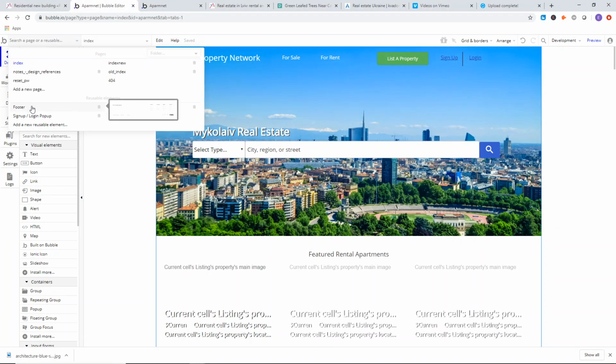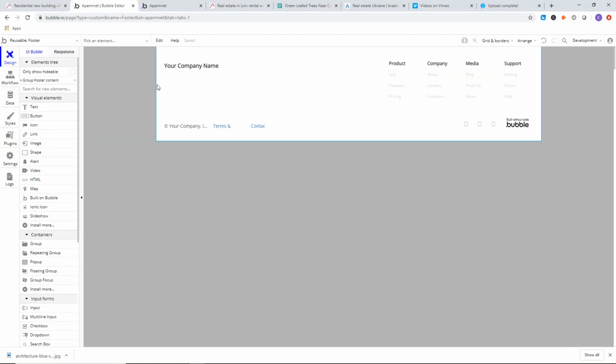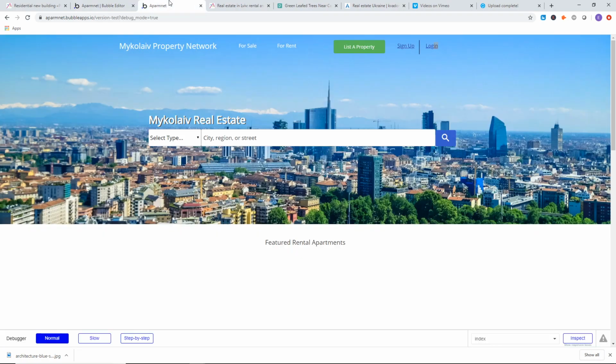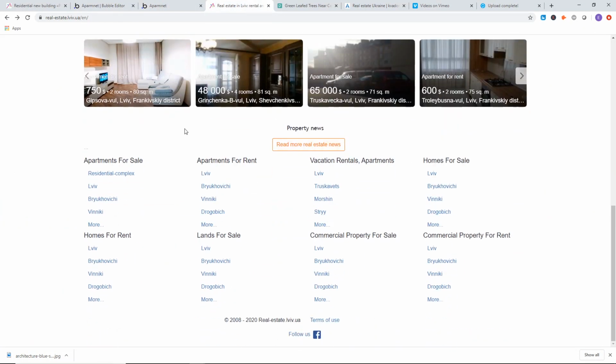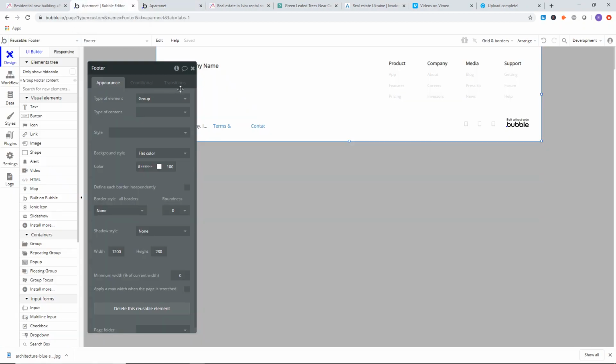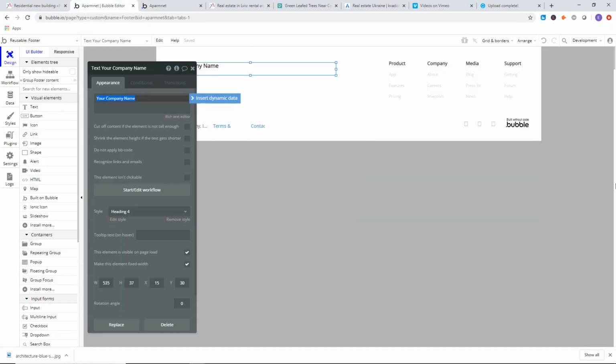So let's go over to the footer. Click up here on the top, go to footer. Let's adjust this footer and make it, how's Real Estate Review have it? Theirs is white. All right, we'll leave ours white as well. And we'll just say Nikolaev Property. You're basically just gonna edit the information in here really briefly. Property Listing, Incorporated.